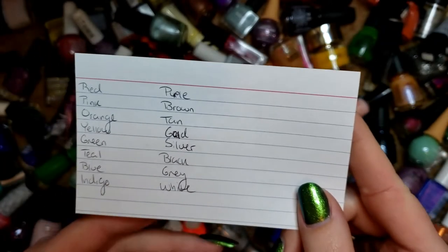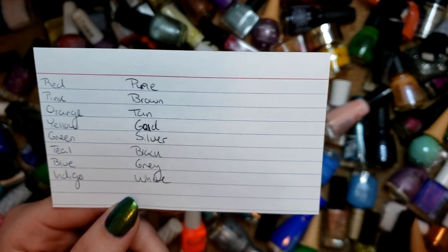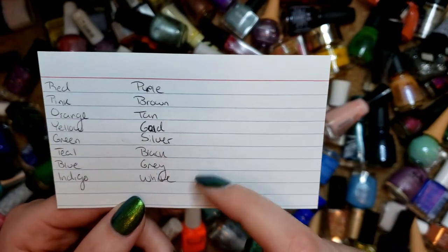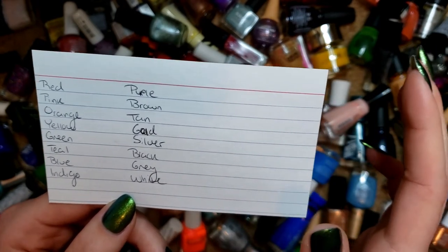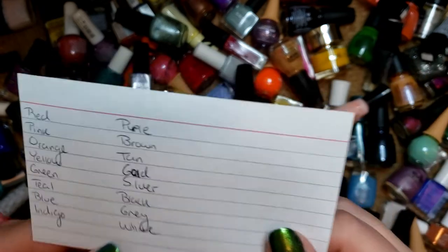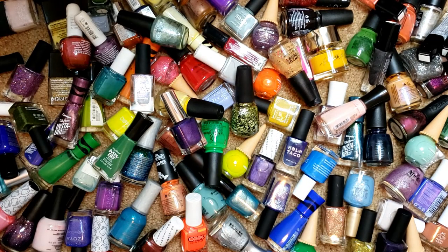white. And the reason I wrote this down is because once I get to this area, I forget where I put brown versus the metallics versus these here. So I just want to have a specific reference because I always second guess my own brain. So that's why we have this. So without further ado, let us start sorting.